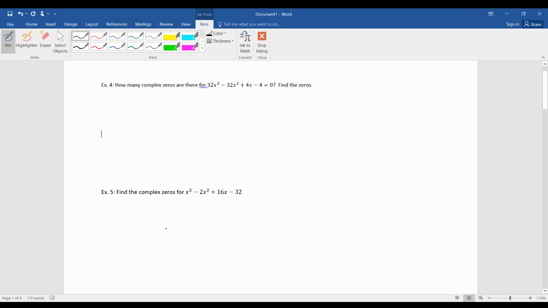Today we're going to talk about part 2 of 4.3, finding complex zeros. We already did this when we found our real zeros, so let's think about what we already know. The question is asking us to find the complex zeros for the following equation. I'm going to skip down to number 5 first because it's a little bit easier, then we'll go back to 4. If you look at number 5, it is a polynomial of degree 3, which means it has 3 zeros.